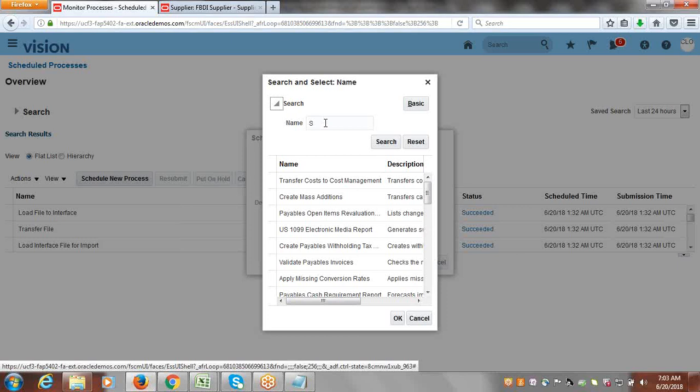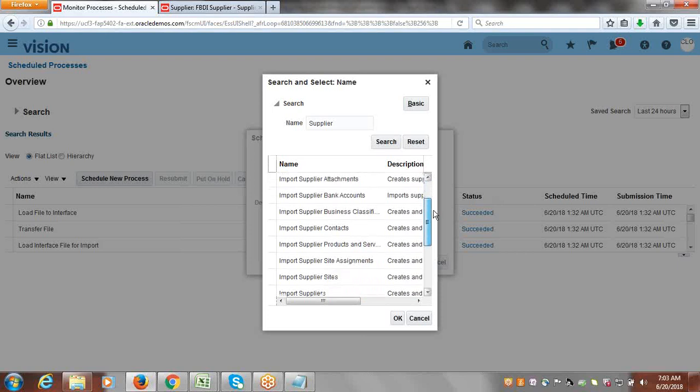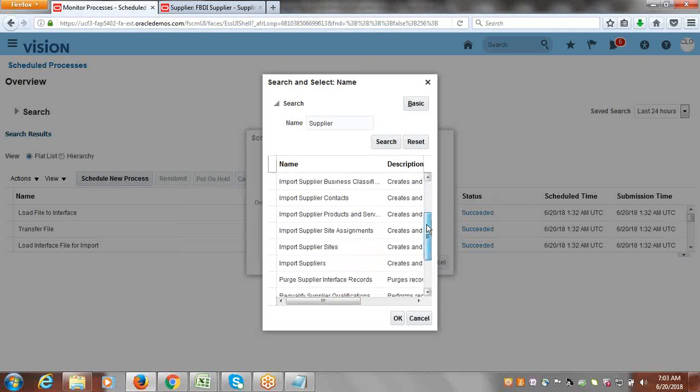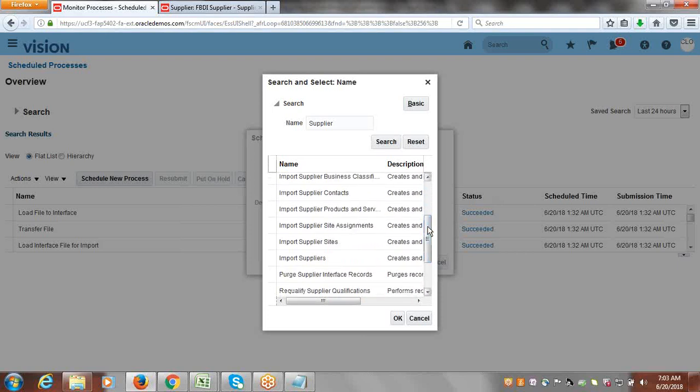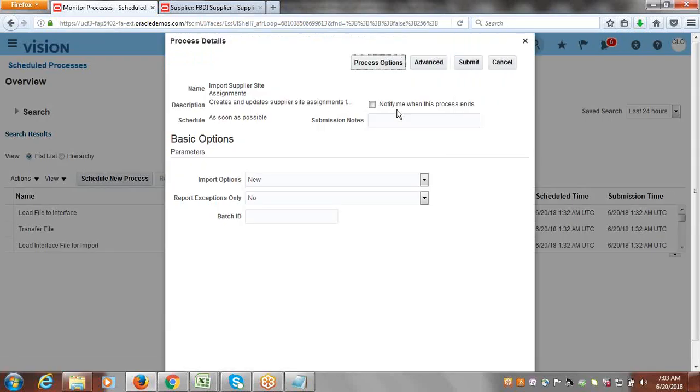Better to go with one character. From here you can search. Okay, Import Supplier Site Assignments. This is the job we have to submit. Select and say OK. Just click on OK and say submit.